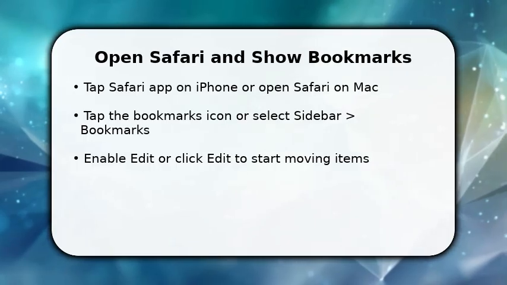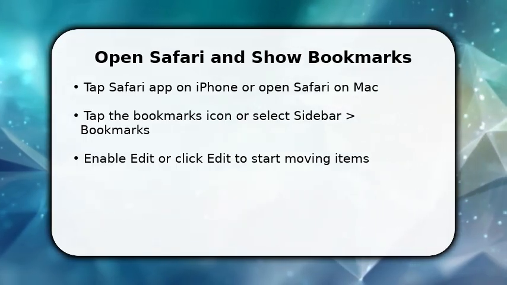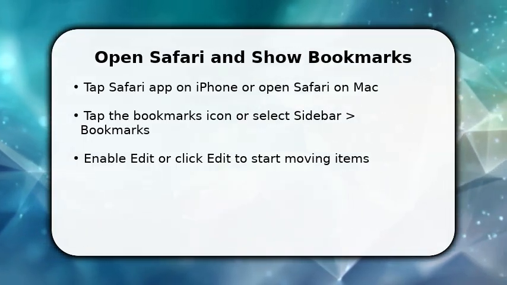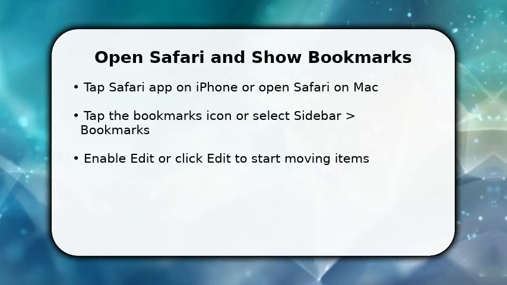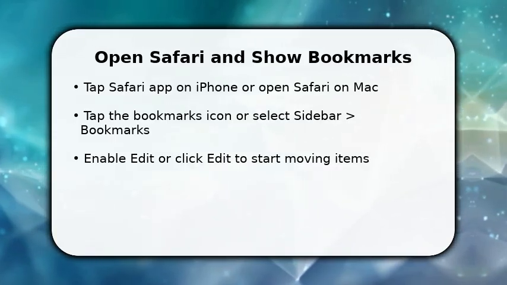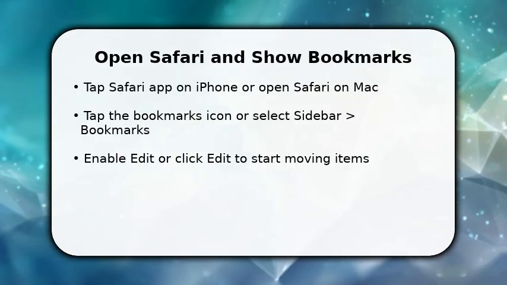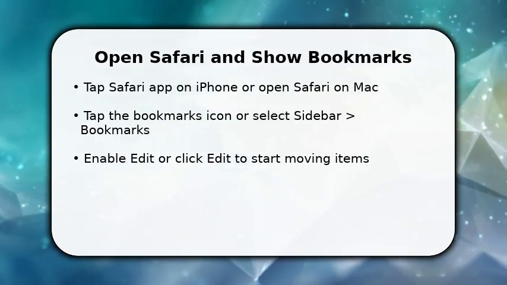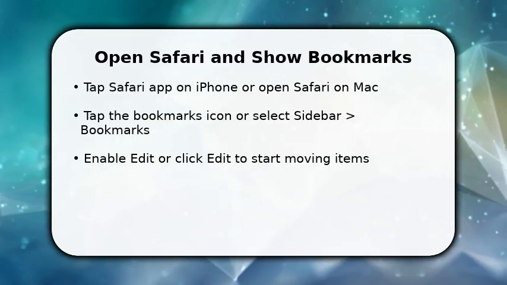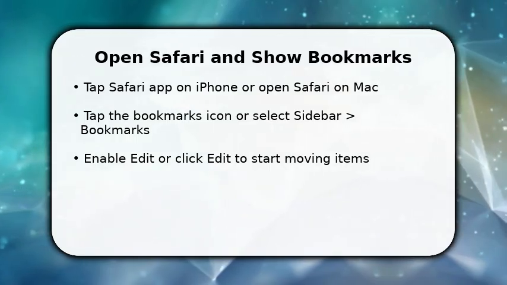You start inside Safari, so open the app and display your bookmarks list. On iPhone, tap the book icon. On Mac, choose View, Show Sidebar. Once the list appears, make sure Edit mode is available. Tap Edit on iPhone or click the Edit button within the Bookmarks sidebar on Mac.